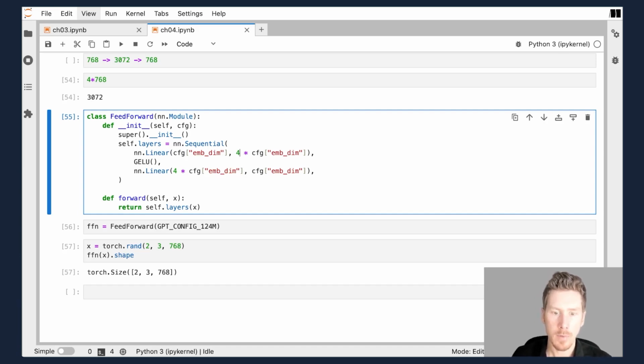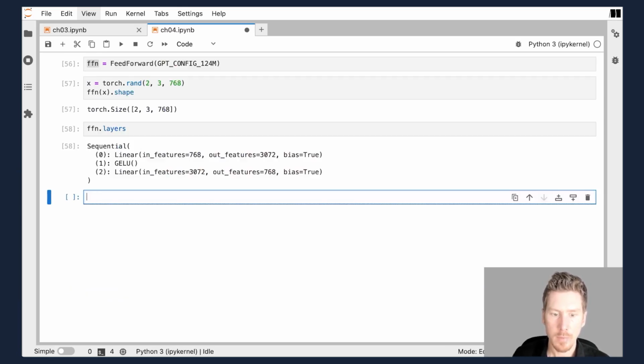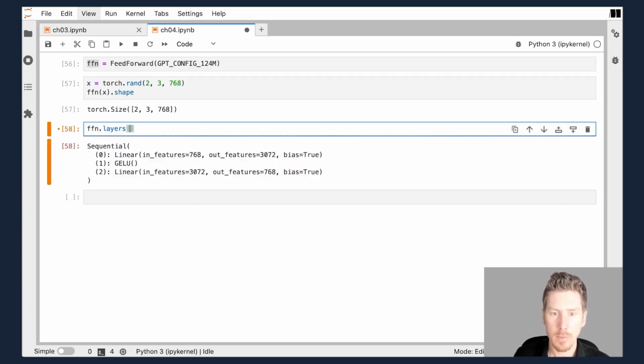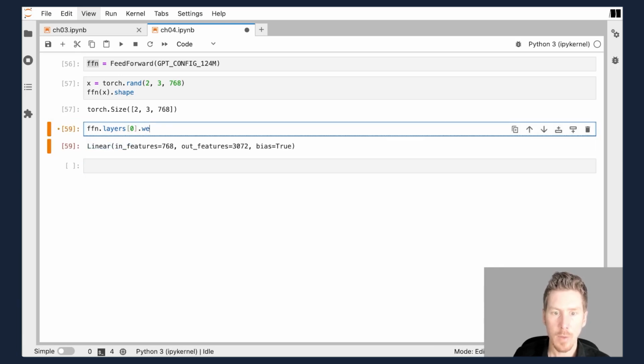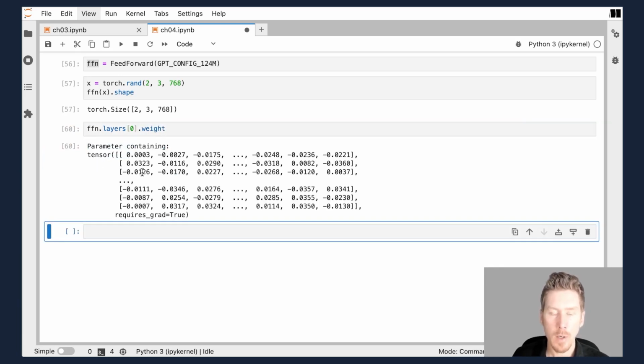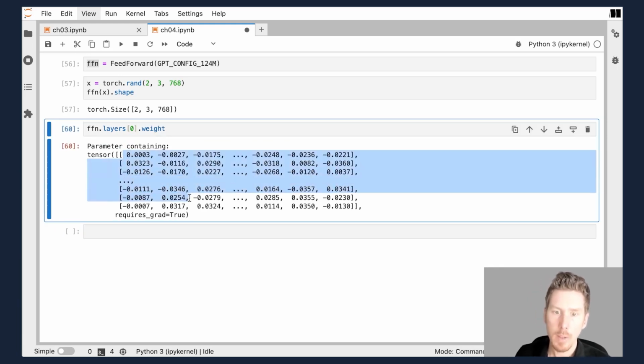And so there are weight parameters. So if I go here, and then let's say layers, right? So this one, you can see there are these weight parameters. This is the first linear layer, and then we have the weights here. These are currently random weights, but later we will train them and we will also load the original OpenAI weights.